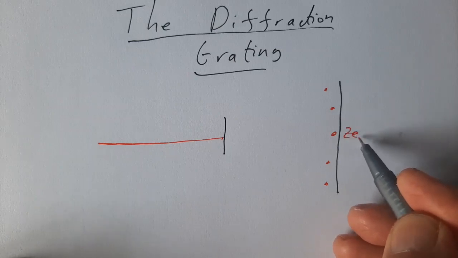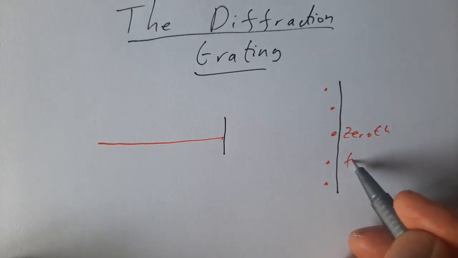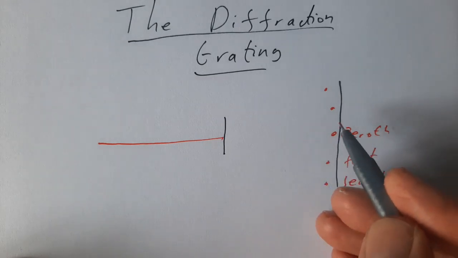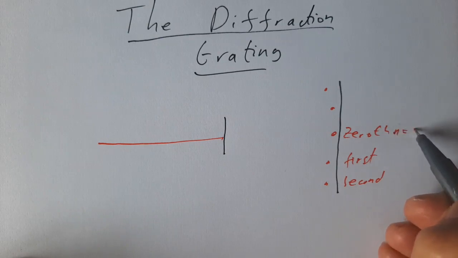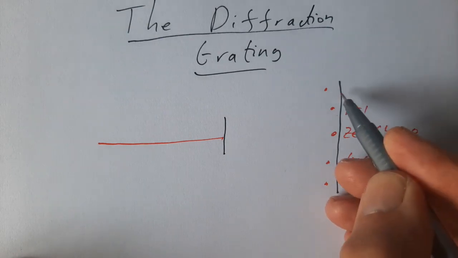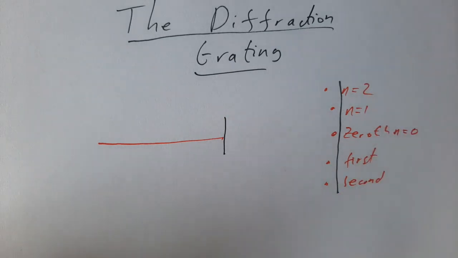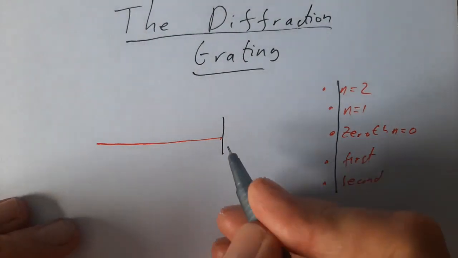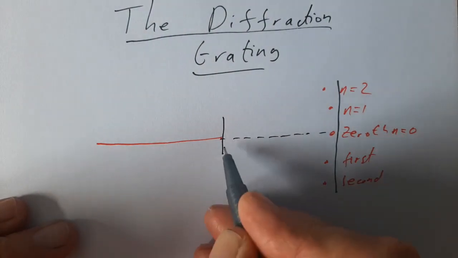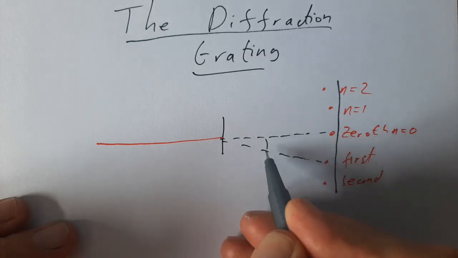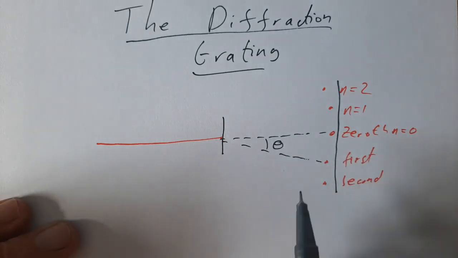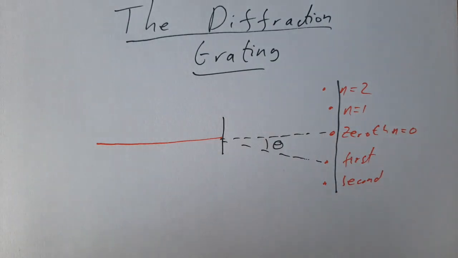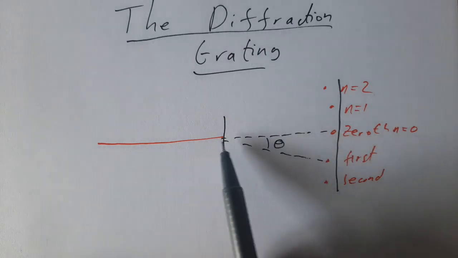We call this one, the center one, the 0th order, and then the first and the second, and they have numbers as well. So this is the n equals 0, the n equals 1, and the n equals 2, and those numbers are going to turn out to be important. And I said earlier, you need to understand that we're dealing with angles here. Okay, the angle to the spot. So that angle there, theta, could be to the first, second, third, depends on how many spots there are, but it's always measured from the straight through beam.